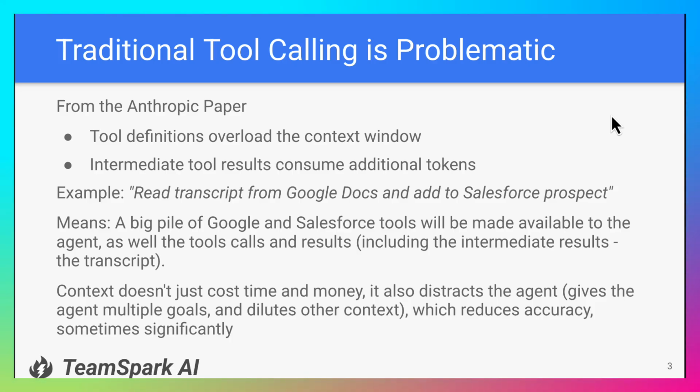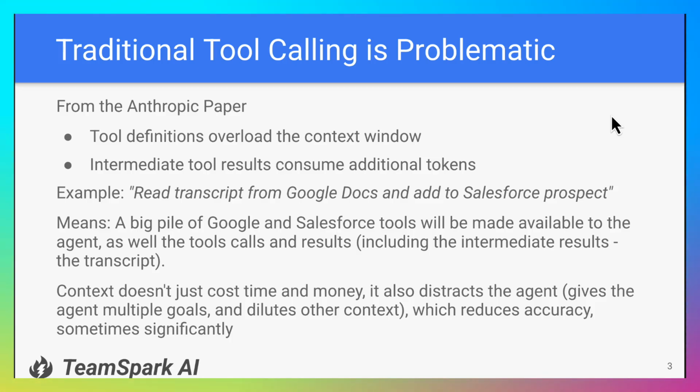That means, first of all, that you're going to have a Google and a Salesforce MCP server installed in your agent, which means you're probably going to have dozens of tools that do all kinds of things you don't care about. And all those tool descriptions are going to be in every single request you send to the model. So that's a ton of context, easily hundreds of K. But secondly, when you call Google Docs and it gets that transcript document back, and who knows how big that's going to be, that transcript document also goes onto the context stack. It also chews up tokens, not just once, but every transaction for which it's still in the stack.